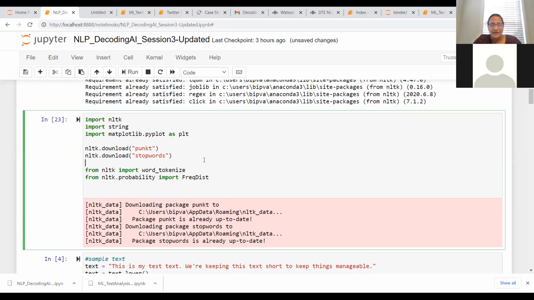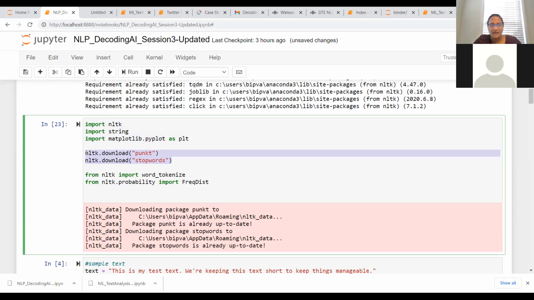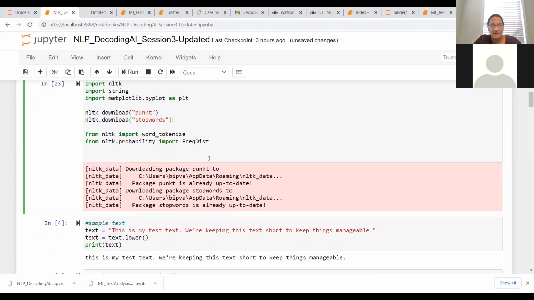Now when I have installed my package, I'm going to import them in my program. And then I will need to download all the necessary files, so I'm going to use nltk.download. You need all these files when you are doing text analysis, especially if you want to remove the stop words. Then we are going to import two other modules, one for tokenizing and the other for finding the frequency distribution.